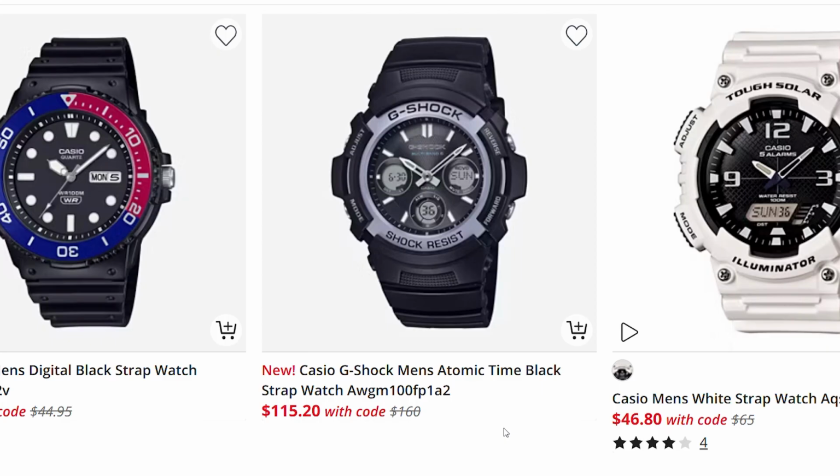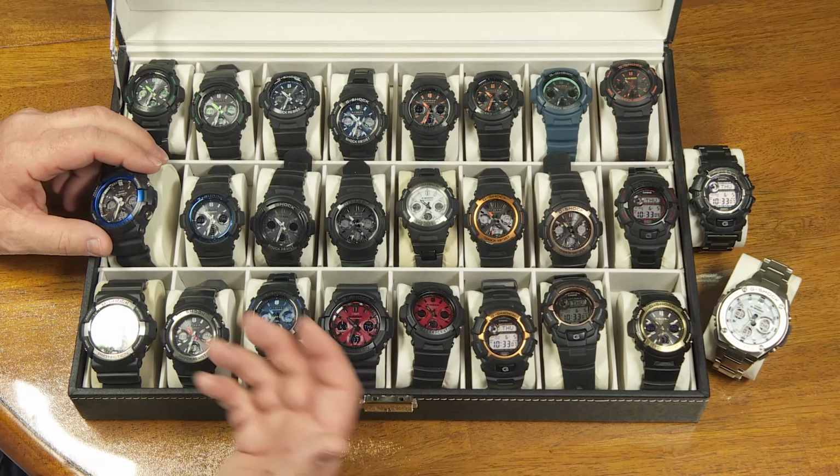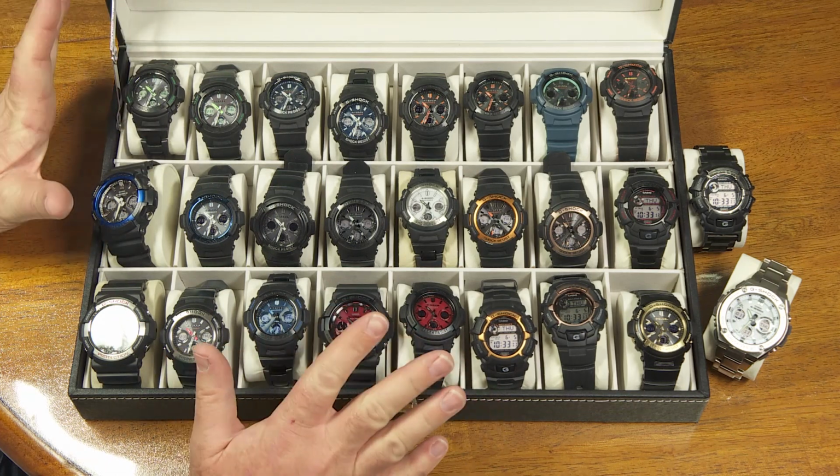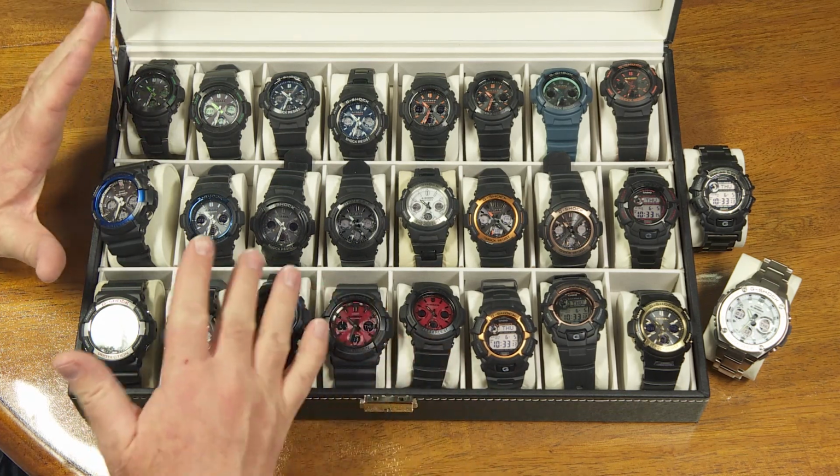So compared to what it would have paid full retail plus tax at Casio.com, I'm saving almost $50 by getting the JCPenney deal. And I wanted to tell you about it so that you could take advantage of that deal if, in fact, you have the same interest in these watches that I do. The deals and the coupon codes I saw really probably only go for about another week from when I'm recording this right now. Some of them go about 2 weeks.